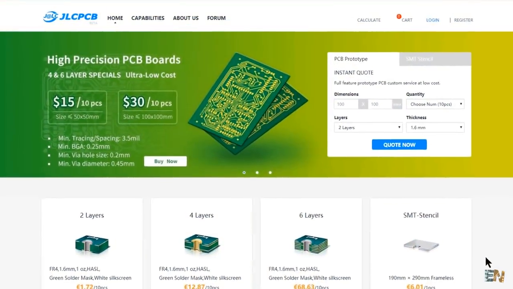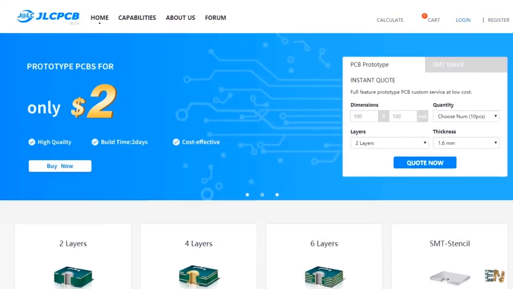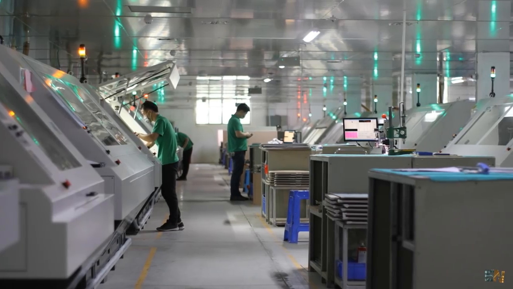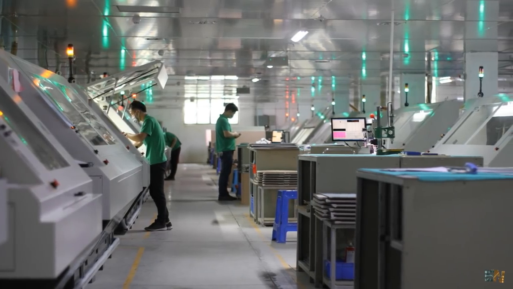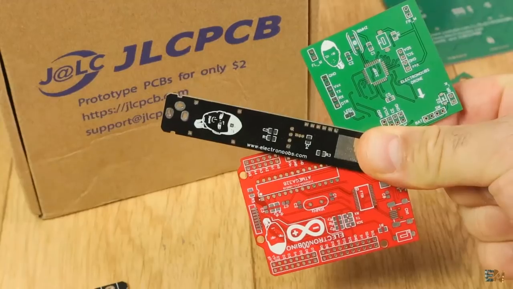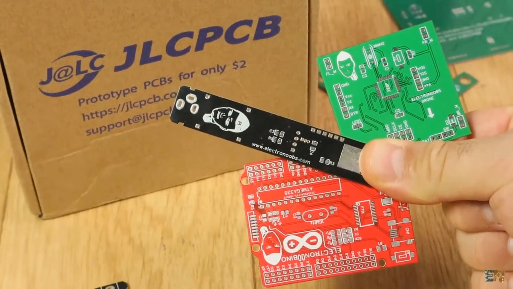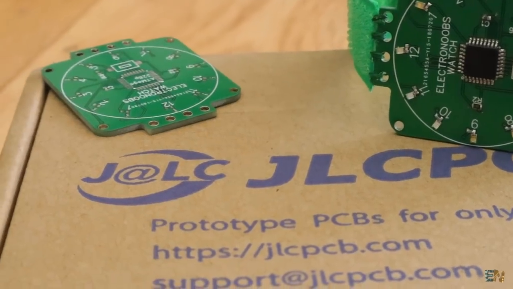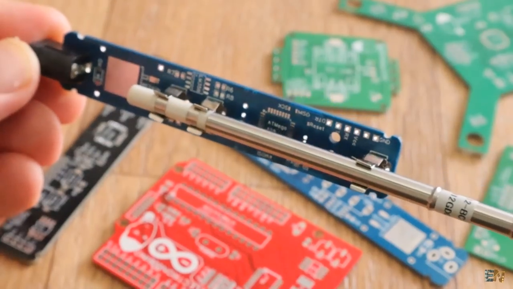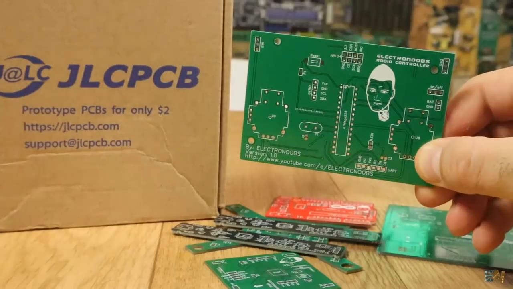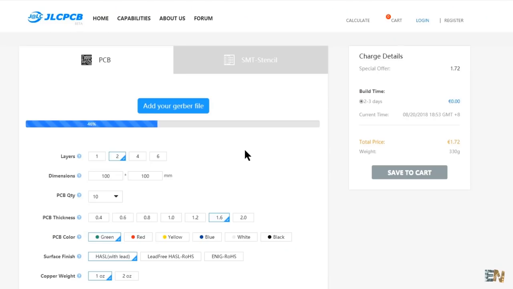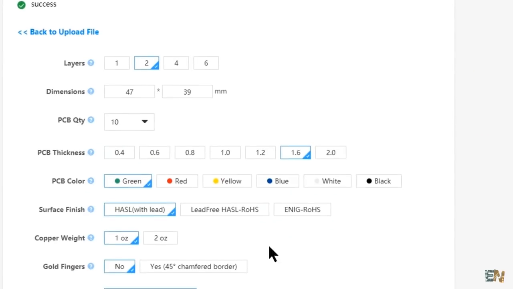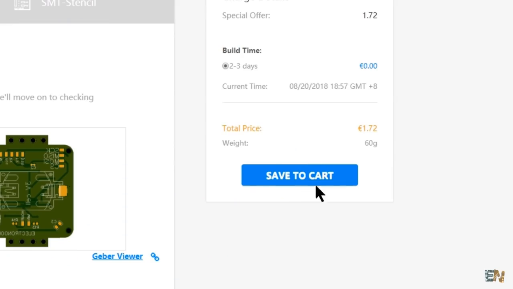This video is sponsored by JLCPCB. If you want professional made PCBs for a very low price, you should try their services. Their prototyping PCB prices are so low that now for a lot of the small circuits that I design, I also make a PCB. That will keep my projects cleaner, more professional look and better performance than the homemade versions. So guys, upload the Gerber files to their webpage, review the design and starting from only $2, order 10 PCBs for your projects.